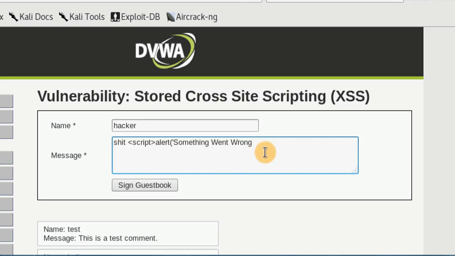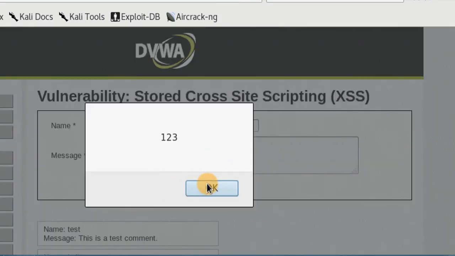Something went wrong, or let me just do this thing. Please log in again. Right, close this up and close the script tag. Okay, let's add this one. So you might ask why the 1 2 3 is running: because the 1 2 3 command was added before this one. JavaScript loads from top to bottom, so that is why it is running like this.